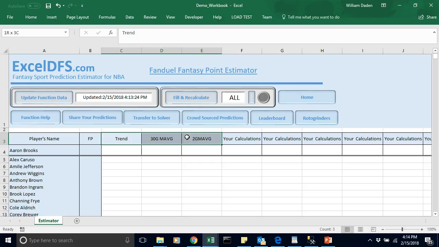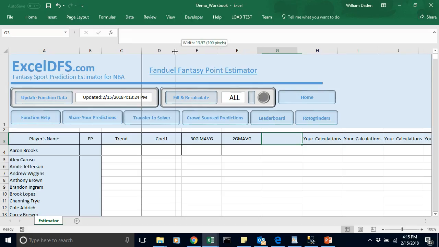Now, I'm going to copy that. No, let's think about this, because I have a coefficient as well, so I'm going to put that in there. I can close this up a little bit.